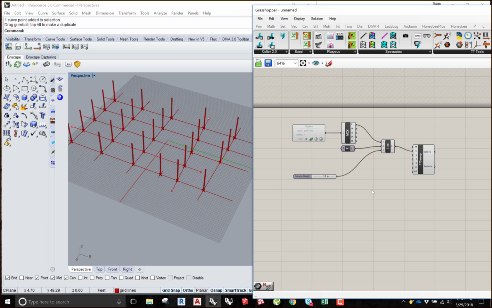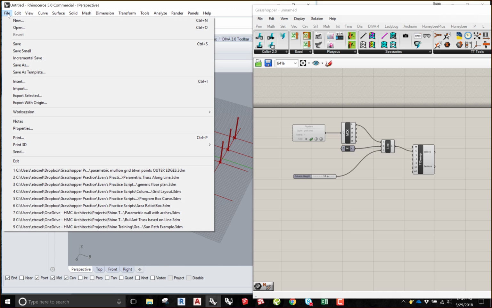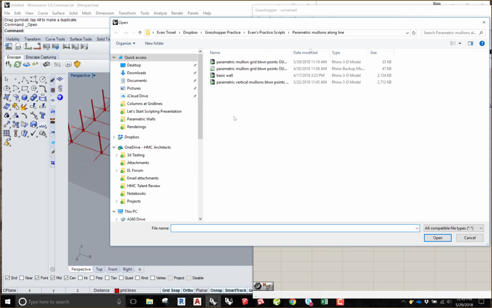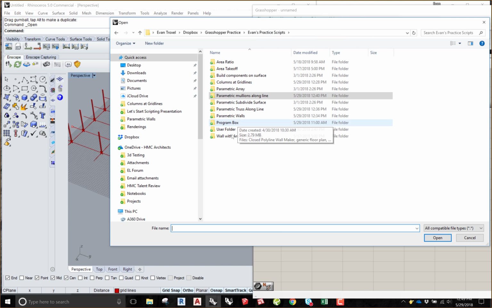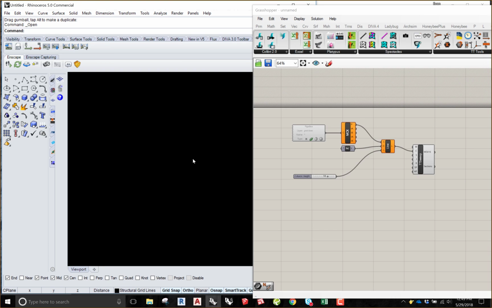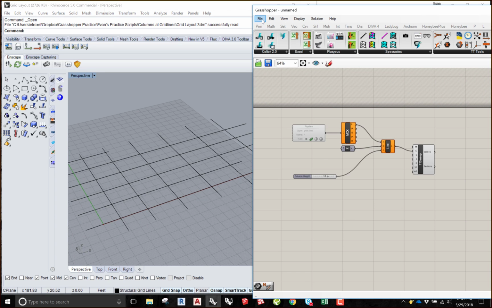And everybody has Dynamo, which you can do very similar stuff in Dynamo on every copy of Revit that we have here. So there's some really fantastic stuff. I'll just open up this, something I was playing with earlier today, so I'm just going to take this to the next level and say columns and grid lines. Let's see. I just have another standard grid layout, and I'm going to open.